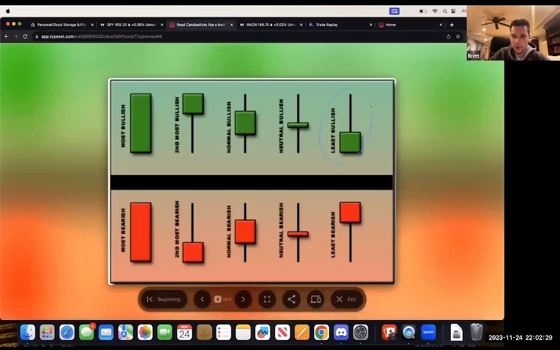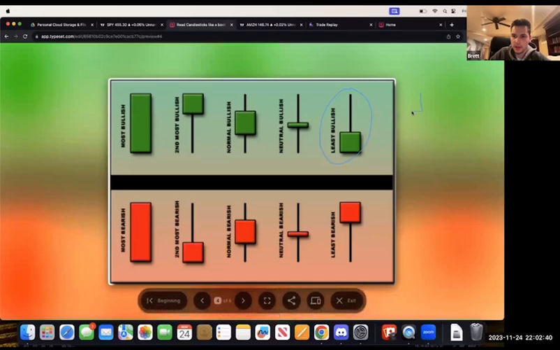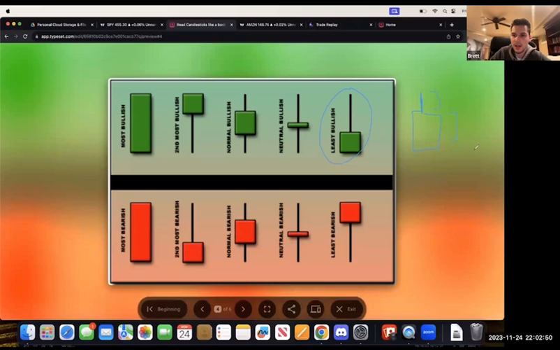This is your reversal candle, right? But what if a candle forms like this, right? What if a candle is like this? What does this mean? Well, let me make it a bit better here. If it's like this, wick, and the body's like that. Well, in my opinion, it's a neutral candle, right? The wick is pretty much almost the same size as the body, or a little bit smaller.